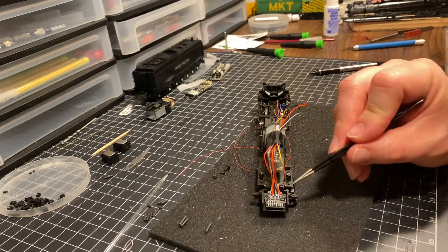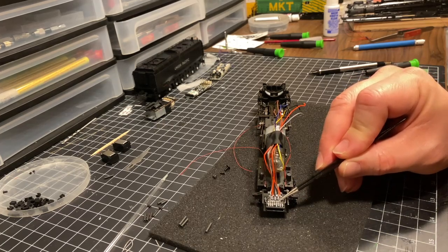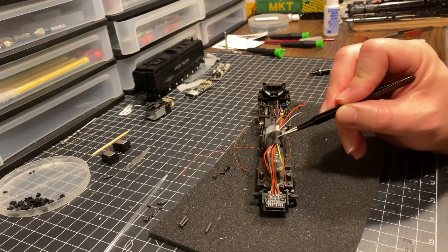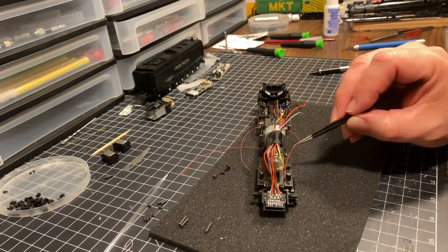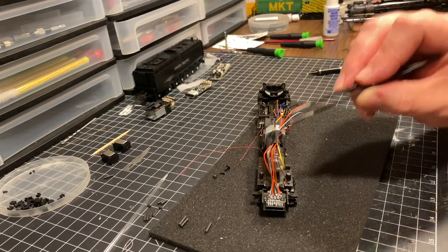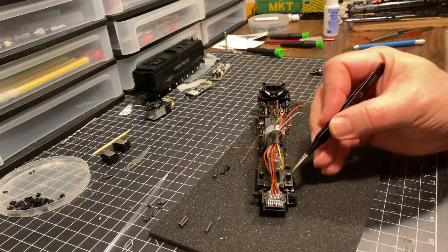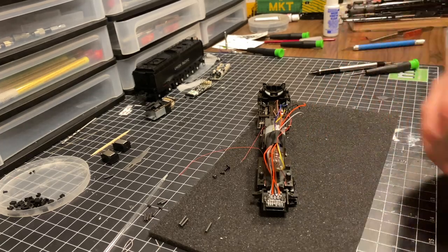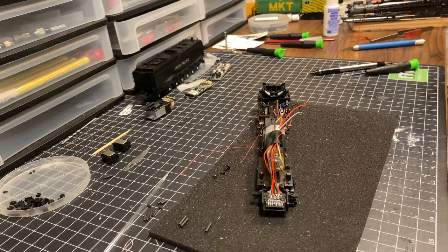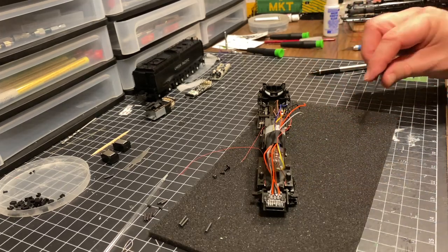So we're about ready to button this thing up. What I'm going to do is solder a wire here to this plus 3.3. We're going to route it up and through here, and then we're going to take these wires coming off of these LEDs and route them up through there and tape all that down so we can get our walkway on and start getting in with the decoder installation, because that's pretty much all that's left. Now we've got our firebox lights, we've got our walkway lights, and all the lights that are inside the model already. So it's literally a matter of connecting wires at this point. So let's go ahead. I'm going to do that, and I will be back.